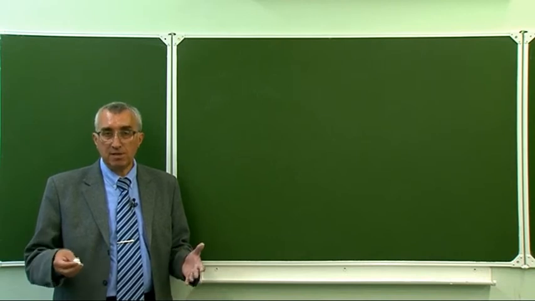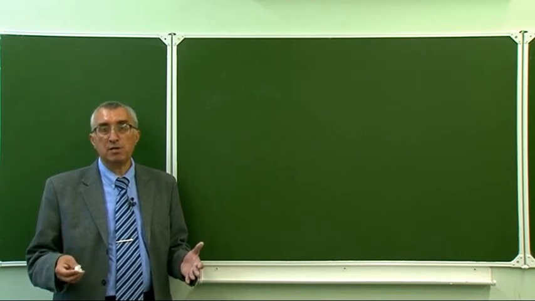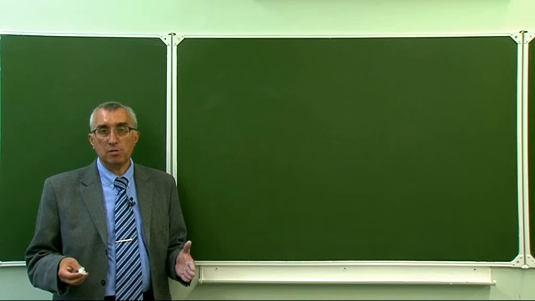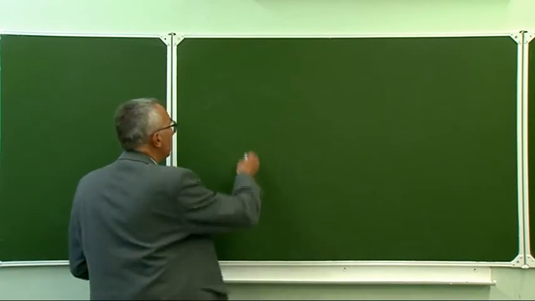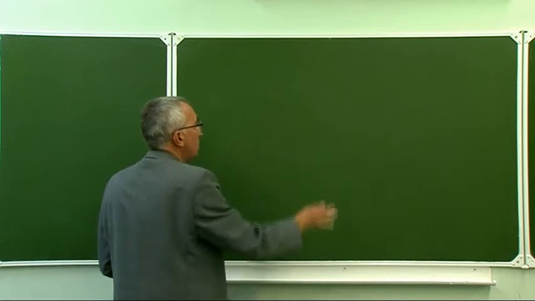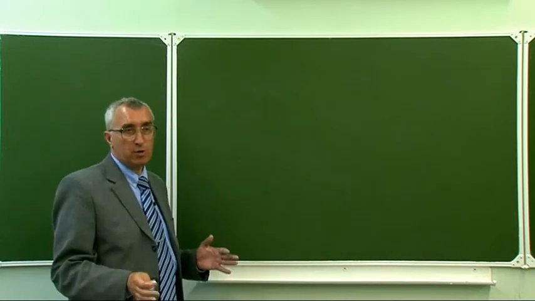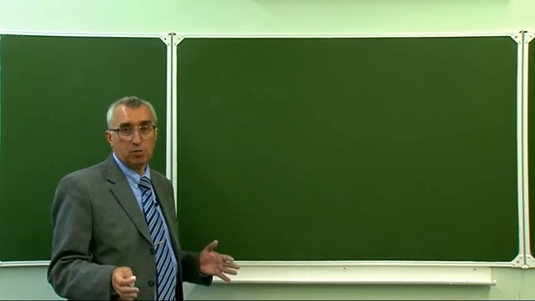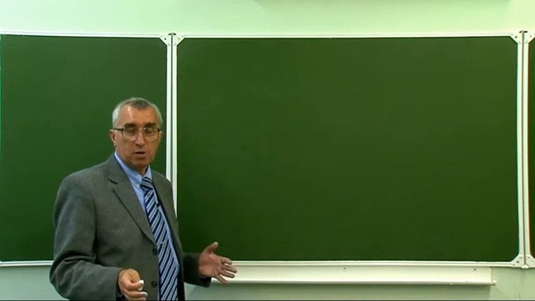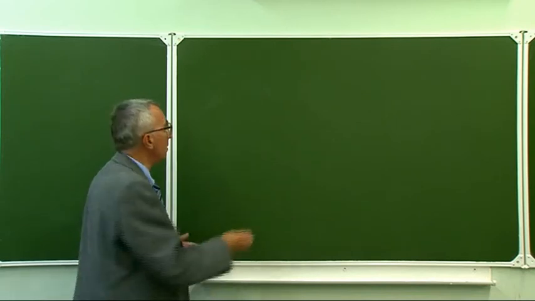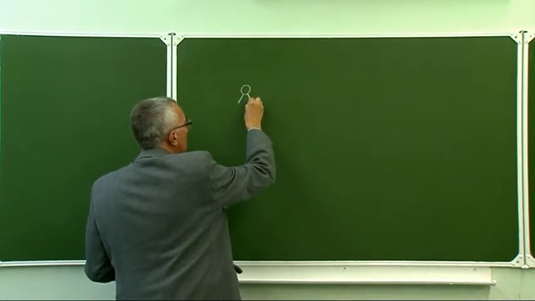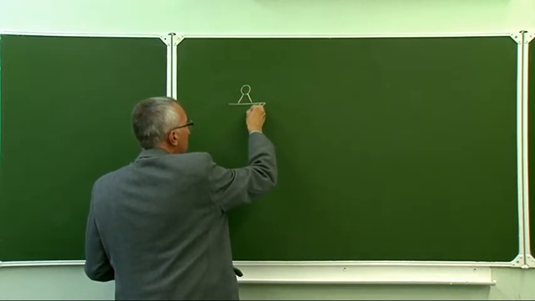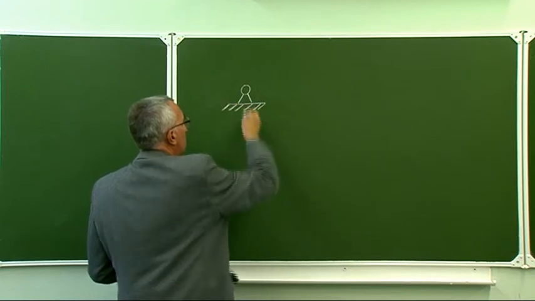So the character of fastening defines the character of constraints. The most elementary constraint could be considered for the coplanar system of forces. Let's consider the coplanar system of forces - that is, the system of forces located in the plane. Let's assume that the whole problem is located in this plane.